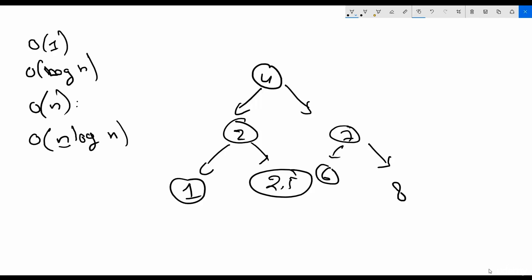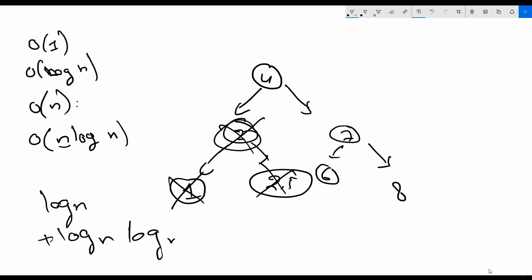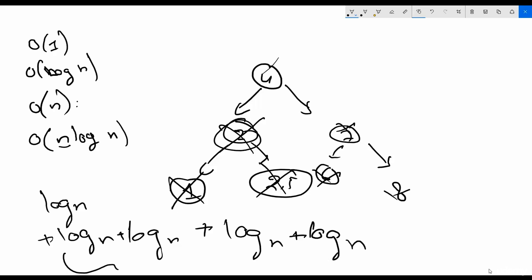Okay, so the first time we get this minimum, we extract it from the tree, so that's log n. And then we get the other minimums. This one, we extract it from the tree, that's another log n, and so on, another log n. So we would keep that n times, so plus log n, plus log n. These are repeated n times. So it'll be log n times n, okay? So that's the n log n complexity.